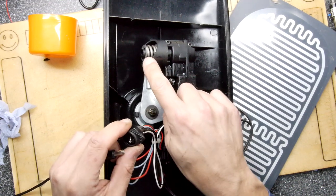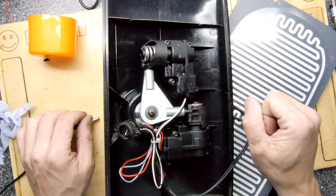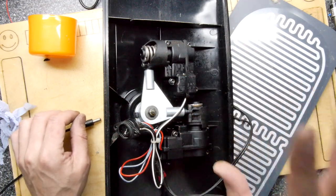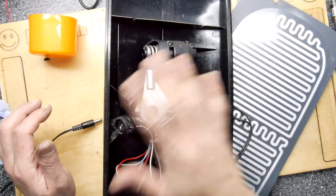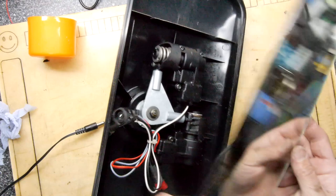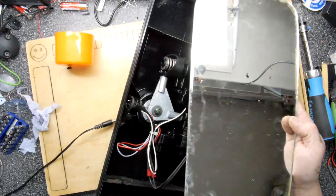Like that. And that's a good sign. You don't want to lube that, otherwise the mirror will be too loose. But I'm actually pretty happy that the mirror itself is working great in terms of the motors and things like that. It's actually very clean. So really, all it does need is just a little bit of clean on this glass, because there is some gunk on it. And just pop it all back together.